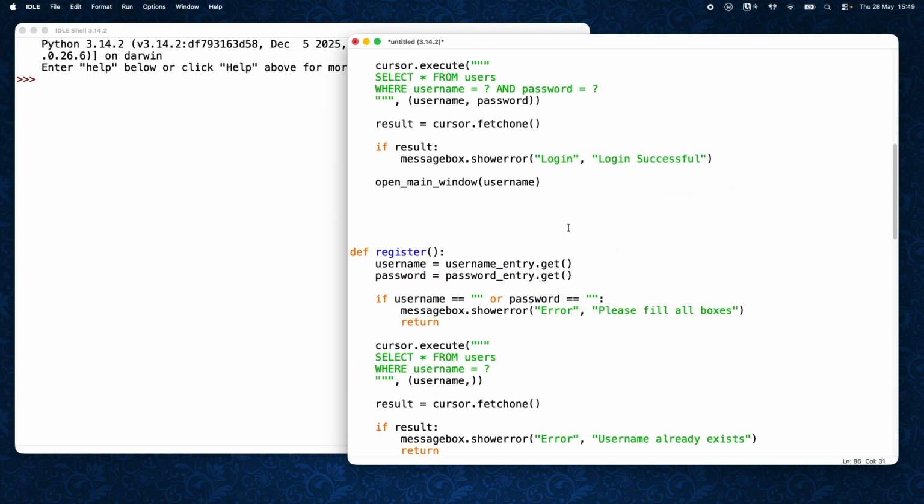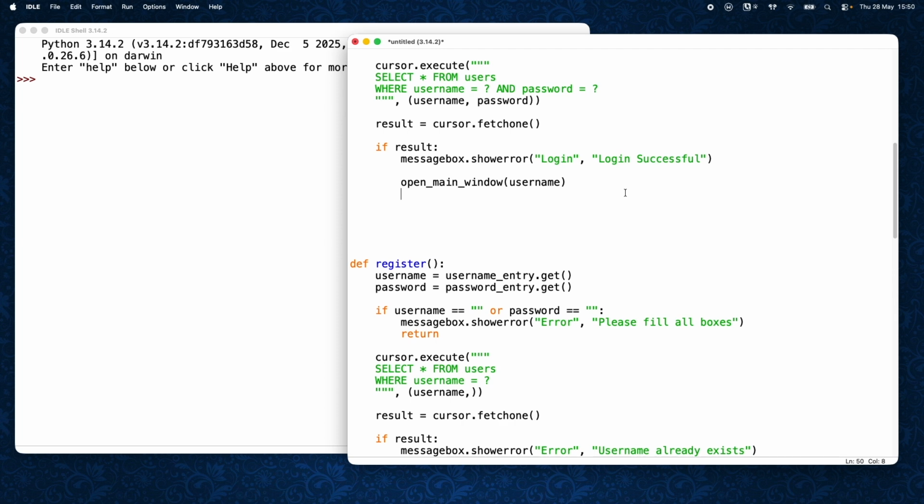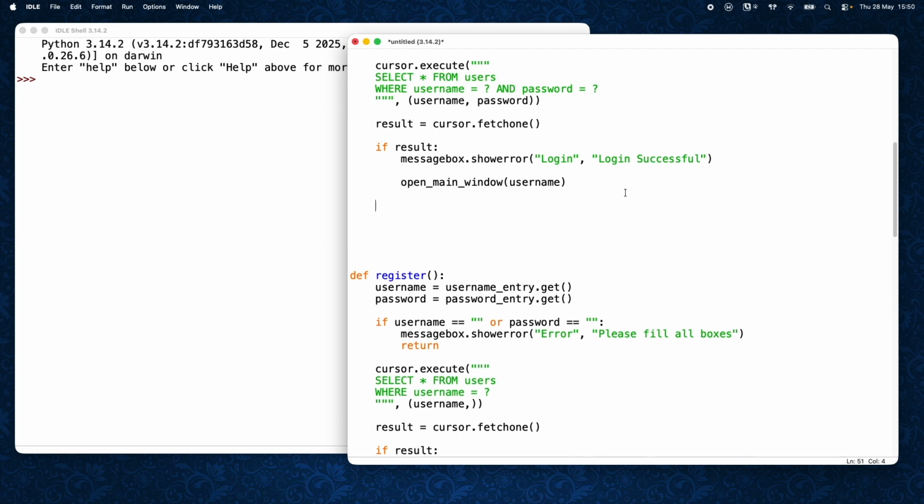Right, now let's go back up here to our main one. So if the login's correct and we've got this message saying successfully logged in, then we should get a new window open up. And to that new window, we're going to send the username. In fact, that needs to be indented in because it's inside this if statement, all right? So it needs to be indented in. Now, we also need to consider what happens if it didn't log in successfully. They had a username, but they had the wrong password, or they made a typing mistake or something like that.